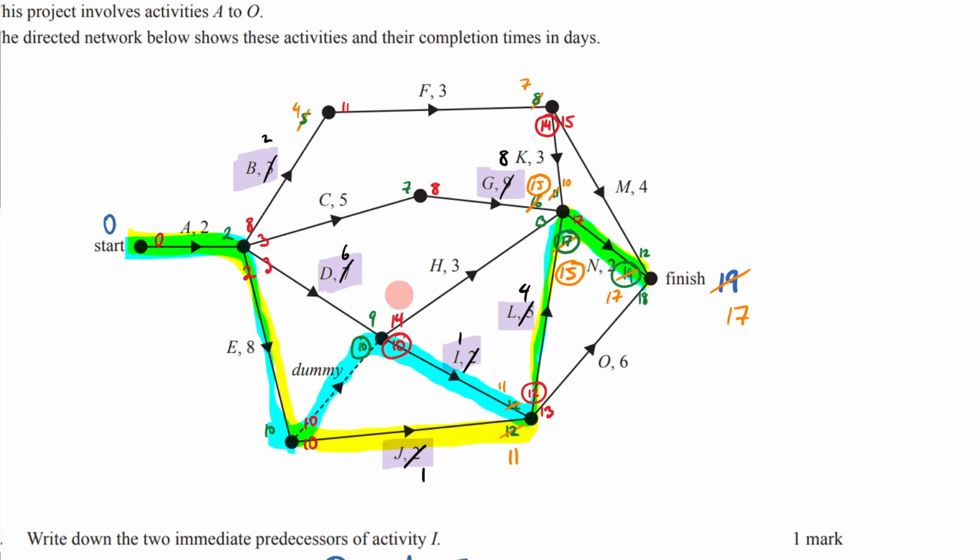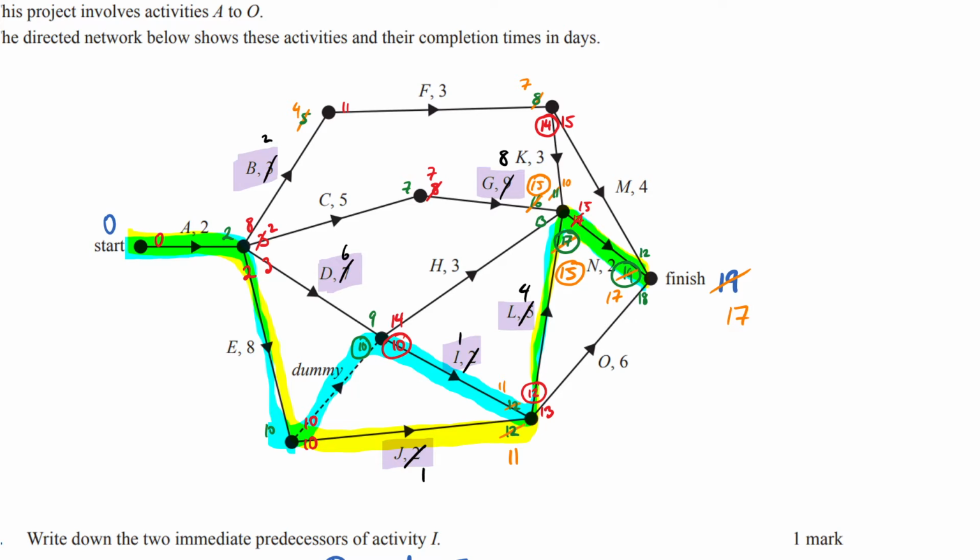If I come up here now, in order to figure out the new critical path, I would also have to do a backward scan. So I would go 17. I would go 17 minus 2 is 15. So you can see this is getting a bit messy. And then I would go 15 minus 8. What is 15 minus 8? 15 minus 8 would be 7. And then 7 minus 5 would be 2. Do you see how I've now got another critical path emerging here?